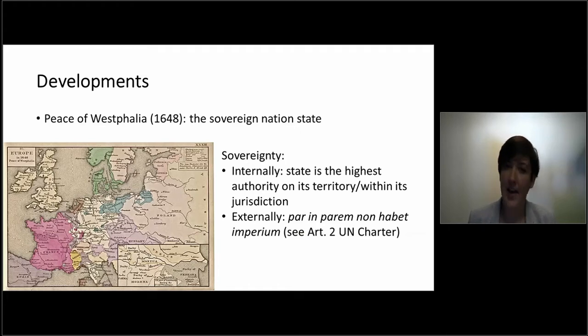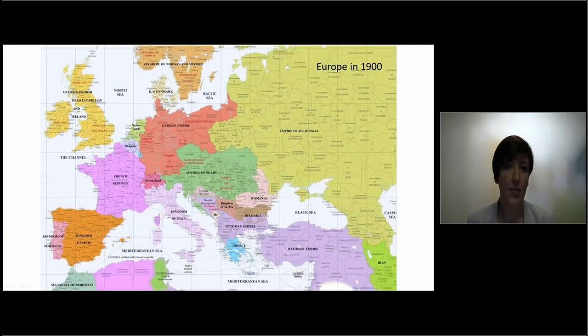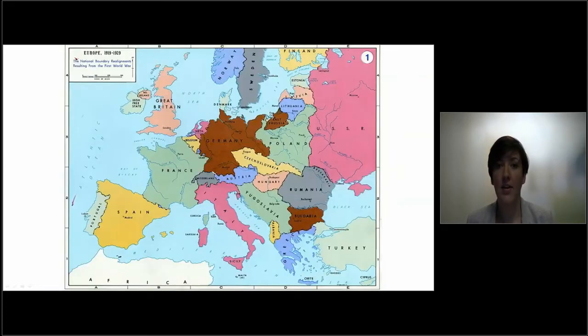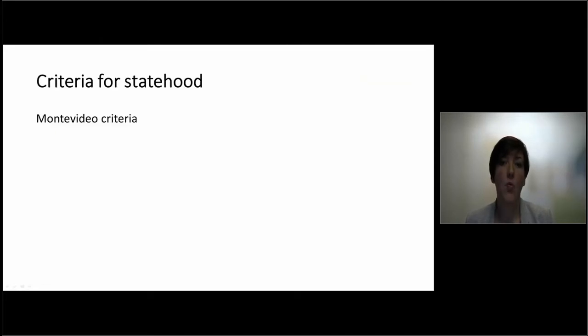States did not stay the same over all these years. Over all time, the boundaries between states, the borders, changed and were different. And these developments continued throughout time. So what then makes a state? In this course, we use the criteria of the Montevideo Convention, so the Montevideo criteria.